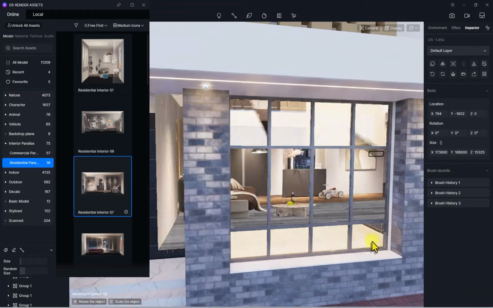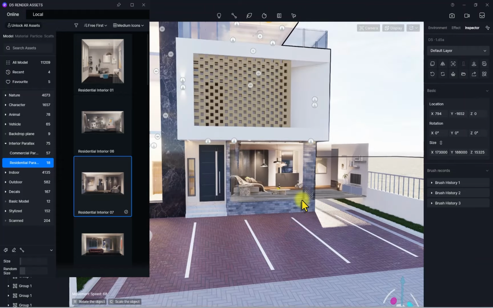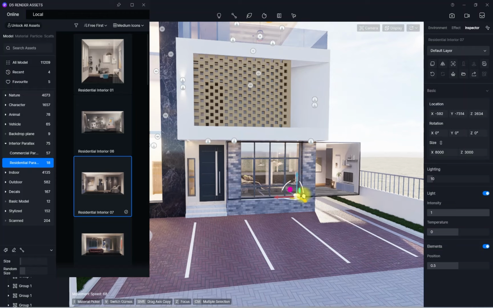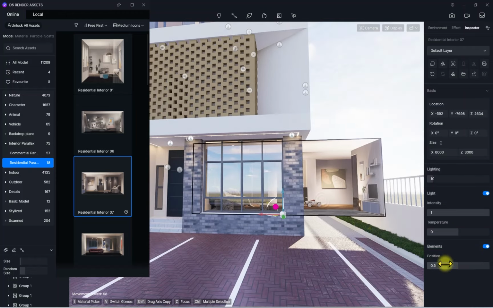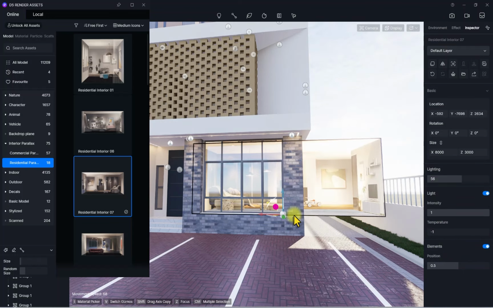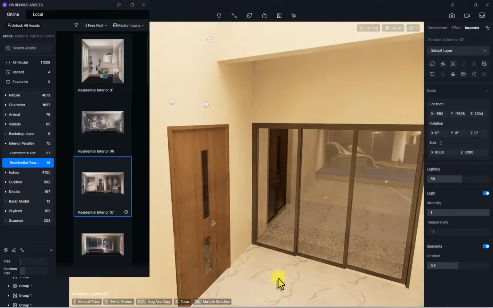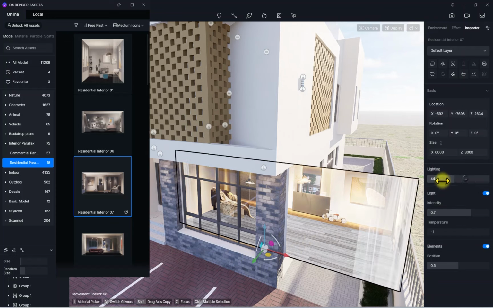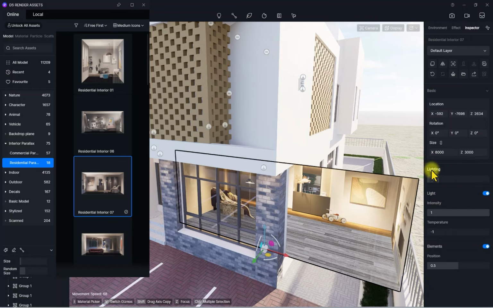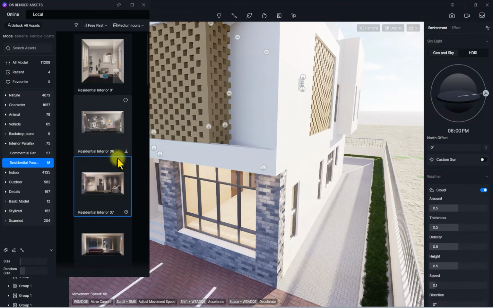For instance, I'm going to place this image here and drag it back here. So you can see from outside, this looks kind of like a living room. You can increase the intensity of the lighting, make the temperature warmer, and increase the light intensity here. It just adds to the realism. But I'm not really a fan of this interior parallax, especially when it's this bright. I can reduce the brightness here and do a lot of things, but I'm just going to delete it for now. That is something you can try out on your own.